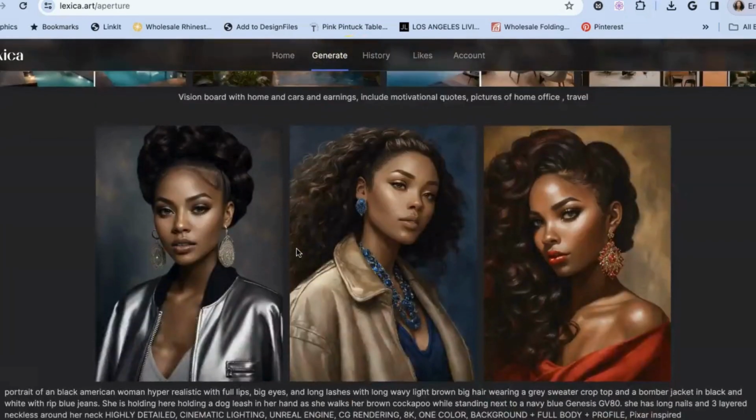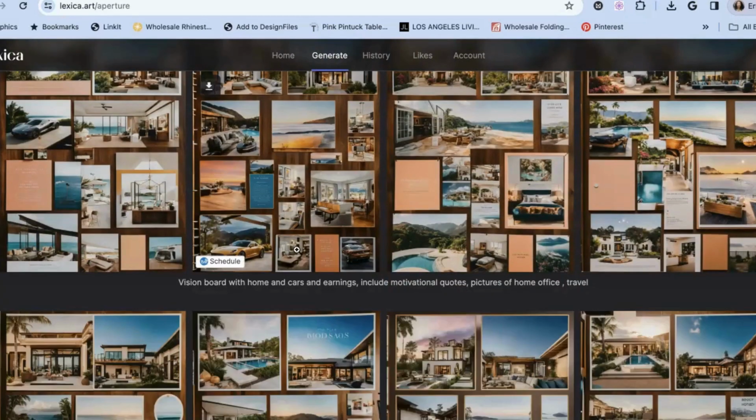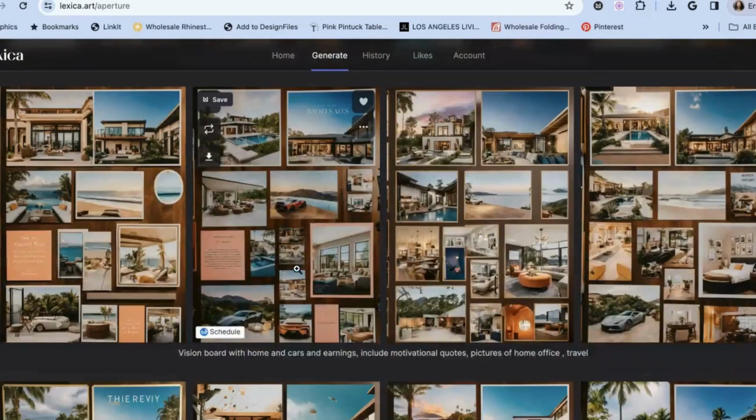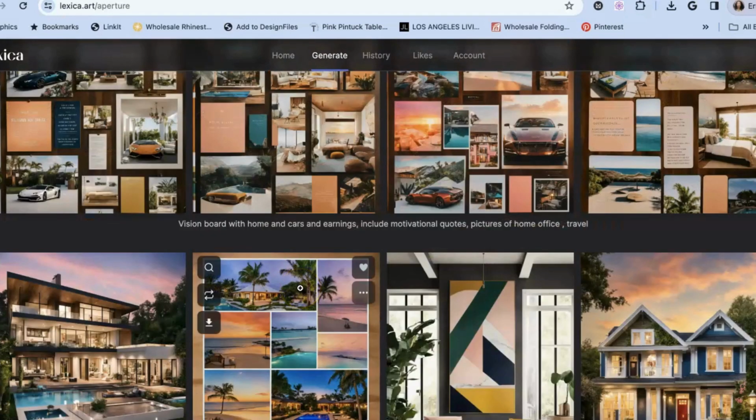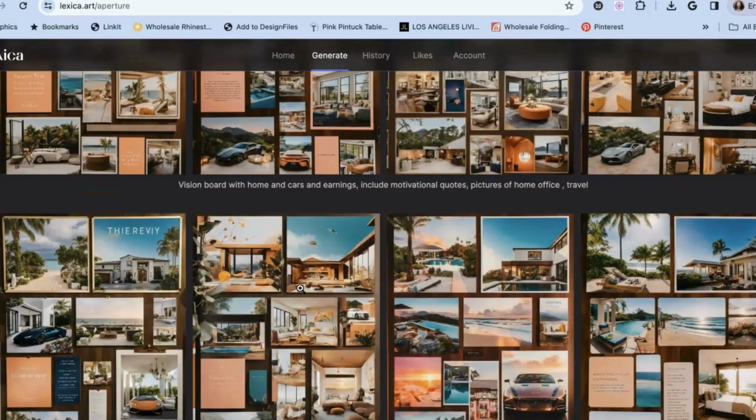The great thing about creating your own vision board is that you can actually tap into what you're looking for. You can put in exactly what you're looking for and get an image, something that will inspire you. There are so many things that you can do in these AI application guides that can help you get inspiration, especially if you're a designer or creative person looking for outlets or ideas. This is the perfect place to get these ideas because they give you over-the-top items that you would have never dreamed or imagined of creating. That's the great thing about it.